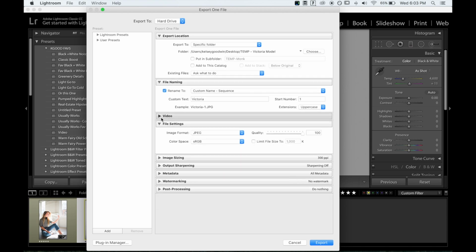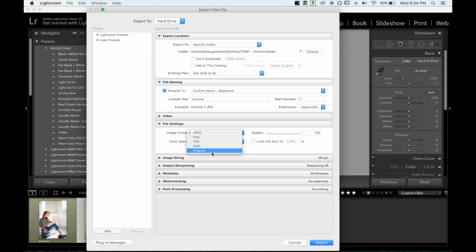The only ones I really use are these three imports. Where is it going? What do I want the file name to be renamed? And what is the image quality that I want? Sometimes I will change it to an original, and that's the raw file. If I'm transferring it to my editor and I want to rename the custom text, I'll just run it through here. And if you are doing original, it takes absolutely no time at all to export, because it's not doing that magic, because it's not applying any of the settings that I have.